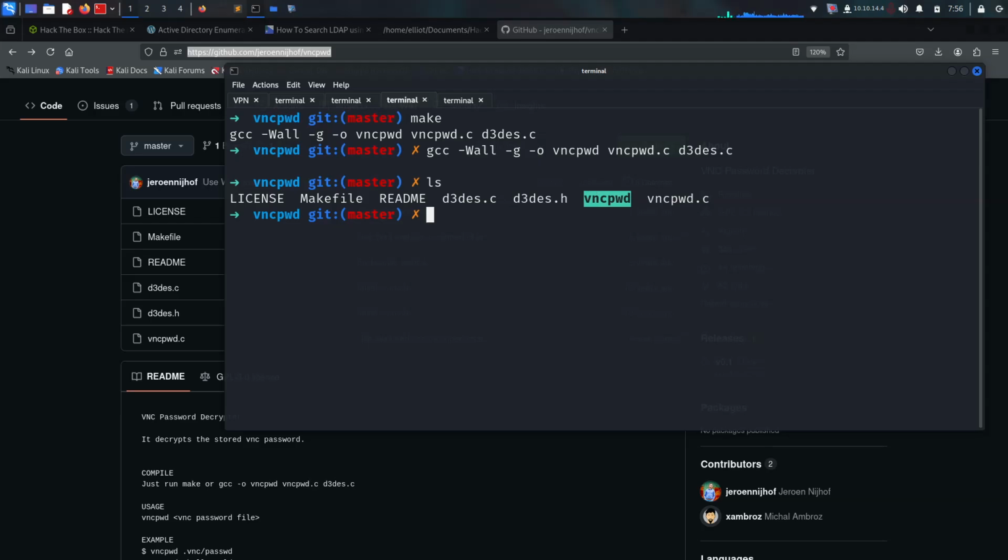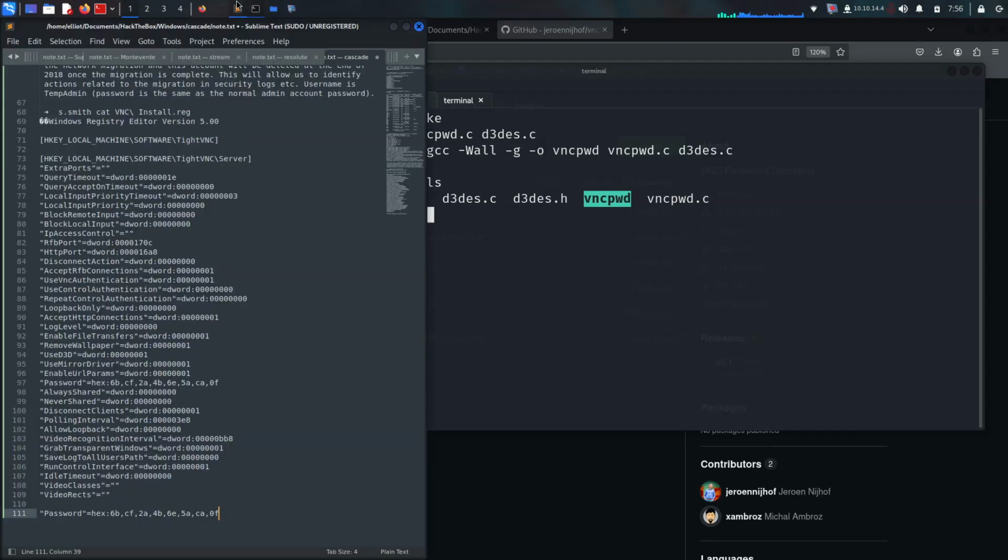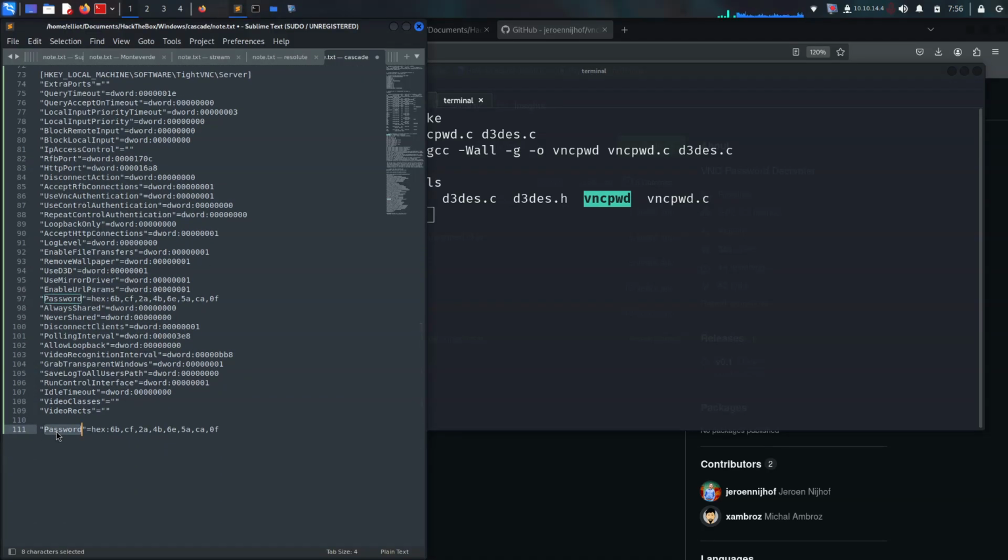So for example, we can use it. First of all, the password we need to use is in hexadecimal, right? So we have to check it first. So let's remove them first, and we can add it here to the encrypted password.